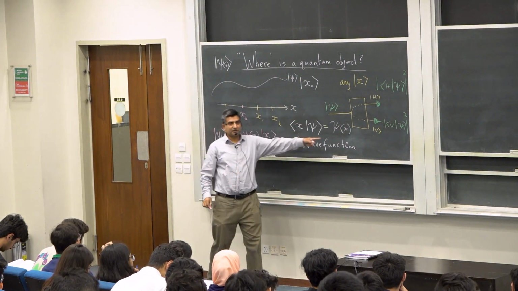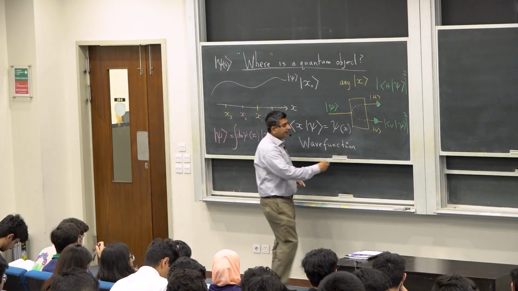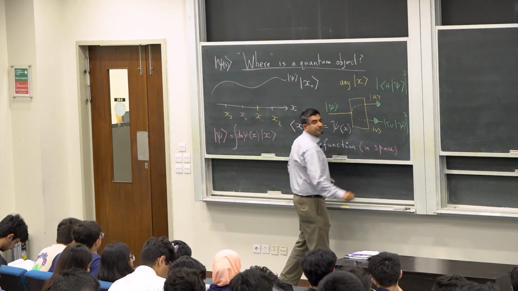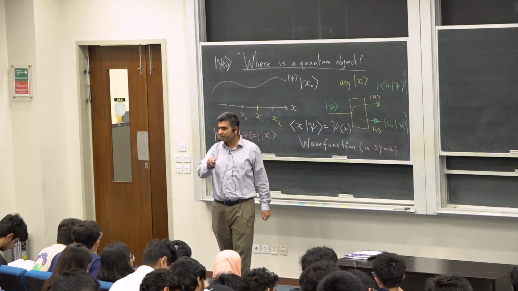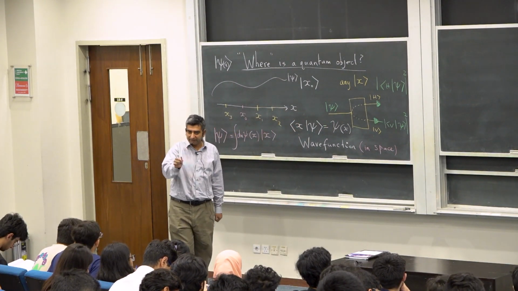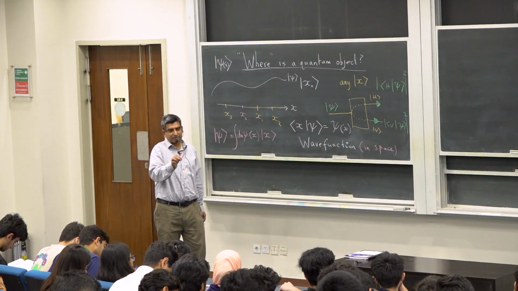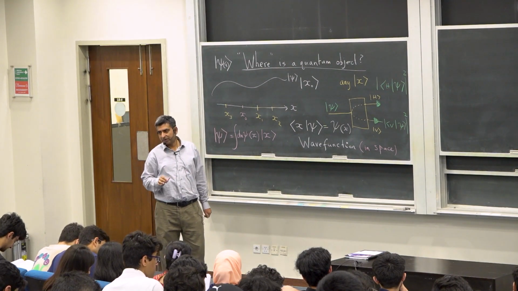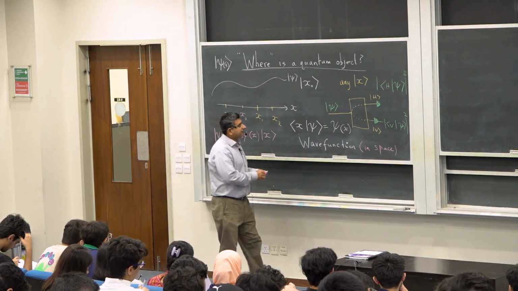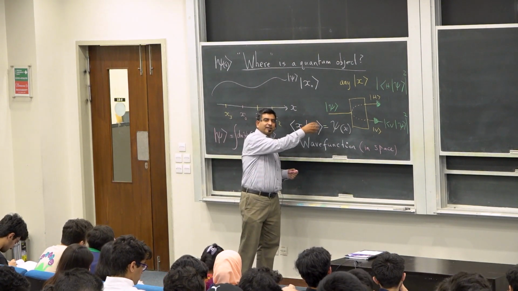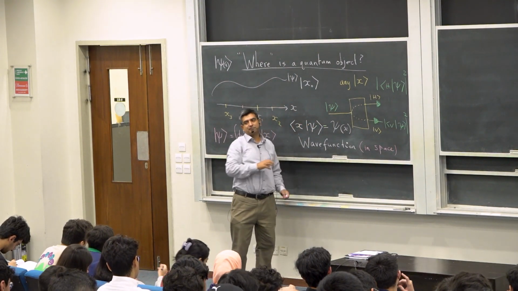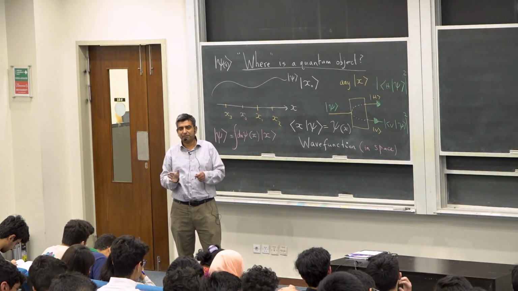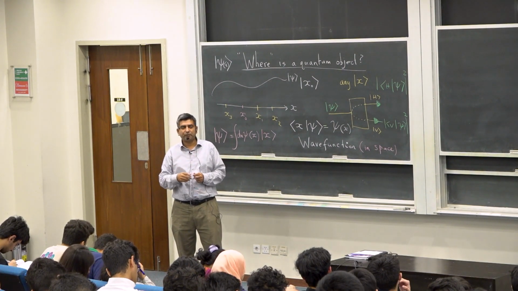So the wave function in space, because I'm dealing with space here, there could be a wave function in momentum as well, but right now I'm dealing with space. So when I say wave function, it means wave function in space, but there could be wave function in momentum as well. So the wave function is just the quantum state written in the position basis, and it's a function of space, some function of space. Let me give you a few examples.